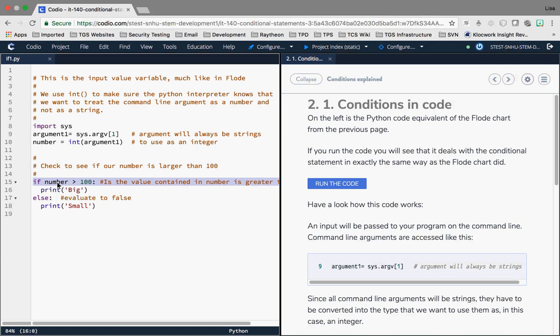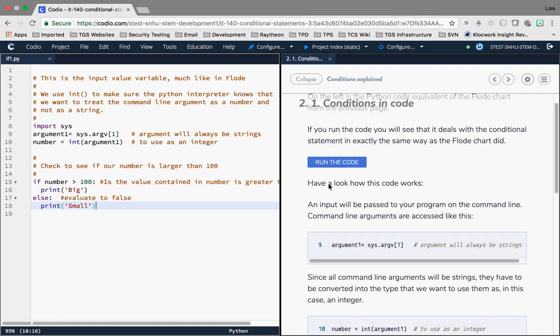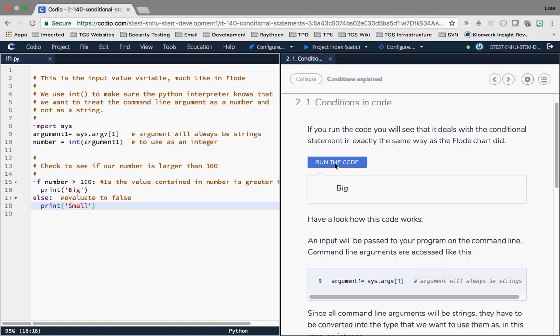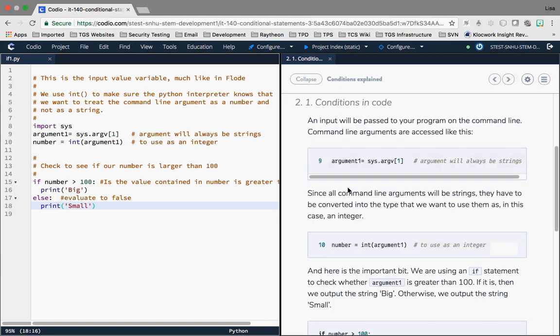If the if statement has evaluated to false, I'm going to automatically come to the else. And the else says, okay, if all else fails, if everything's evaluated to false, I'm going to print small. So there's a code block under the else that happens to be a single line, and it prints small. Does this pretty much make sense? So far. Okay. So we know it's going to print big because of whatever Codio gave us.